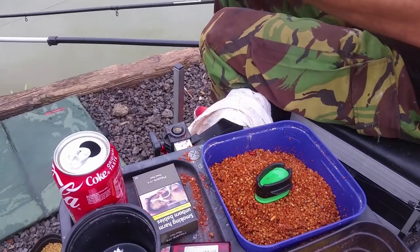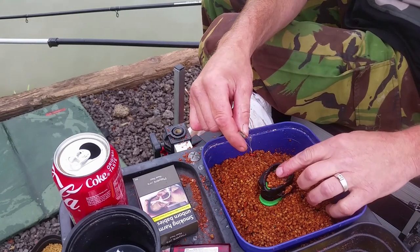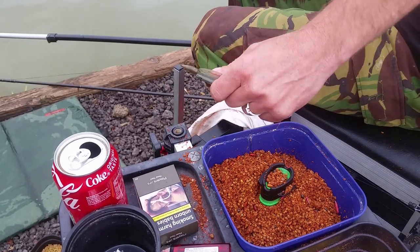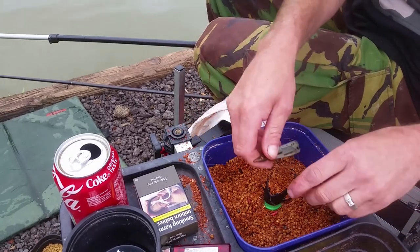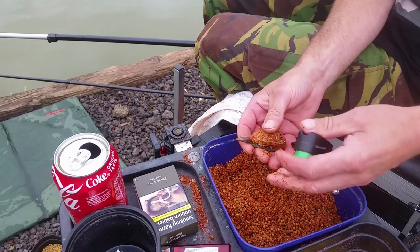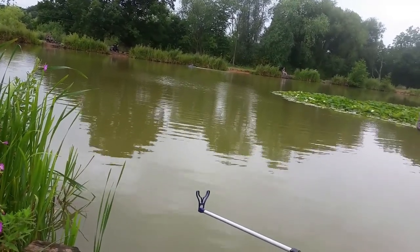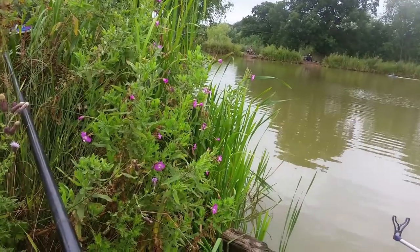Well, at least taught me a better way of doing it, so I'm gonna show you what's happening. Bit of baiting bottom. The baiting bottom. Fill it up. Feed in. Little squeeze. That's ready to chuck out. What I'll try and do is lift camera up. Yeah, I've done it, mate. Chuck it out.